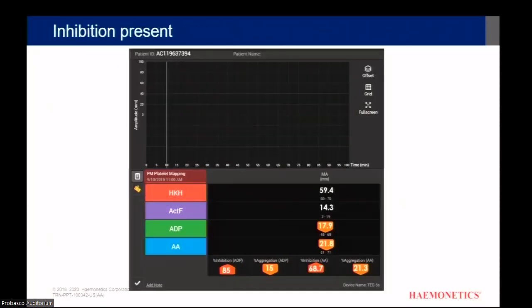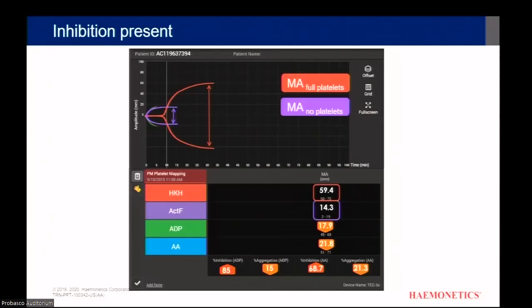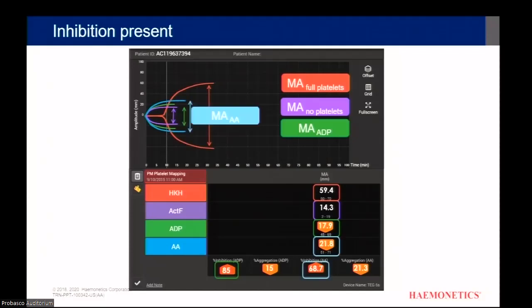Next, this will be our inhibition sample. Again, the abnormals are called out with the different arrows: baseline full platelet, baseline no platelet, and how our patient is tracking between those two tracings. So this patient would be considered pretty inhibited here. If they were going to surgery tomorrow and we could change the timing, that would likely be what we would do. They would be considered at a significant risk to bleed. Across the bottom, you'll see they have a higher percentage inhibition as they're tracking towards the no platelet participation sample. Any questions?